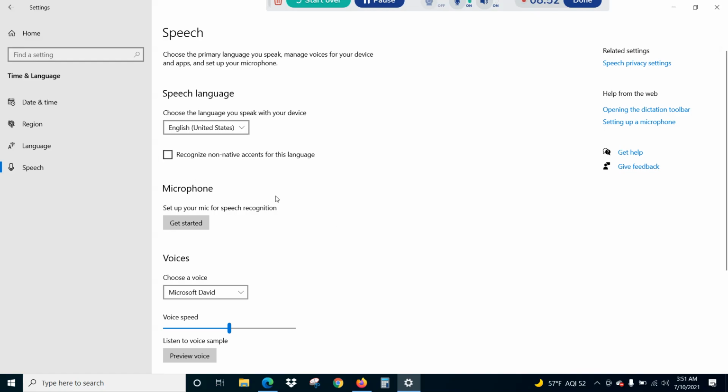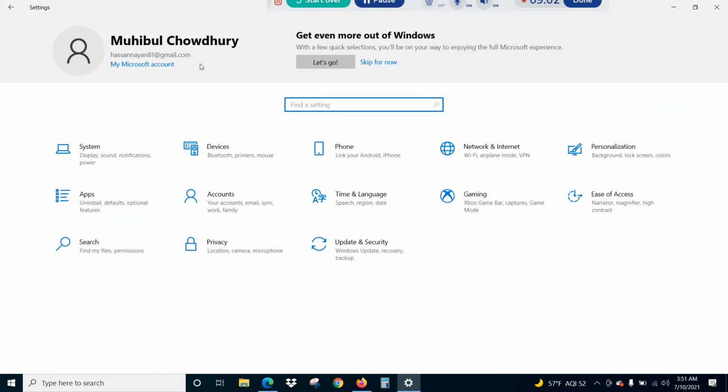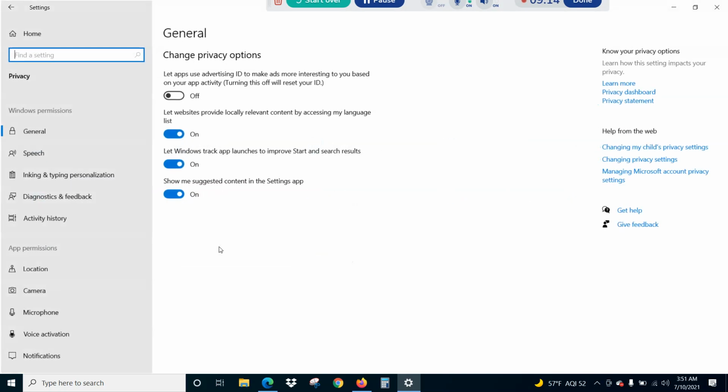If you have a microphone or a different device, once you add it, you can come here to change your microphone settings. Gaming: this is not a good gaming computer, so I'm not going to bother showing something here. And pretty much that's it.